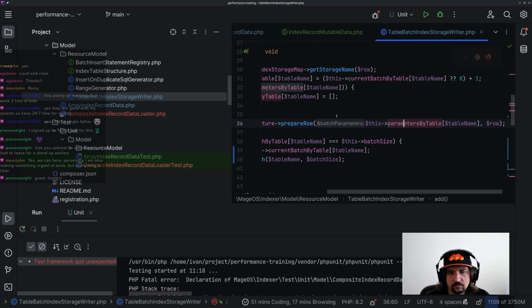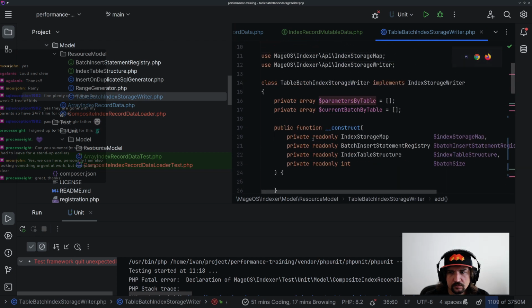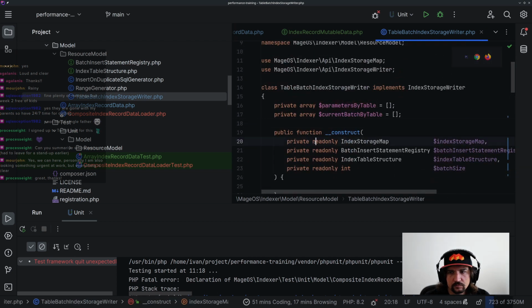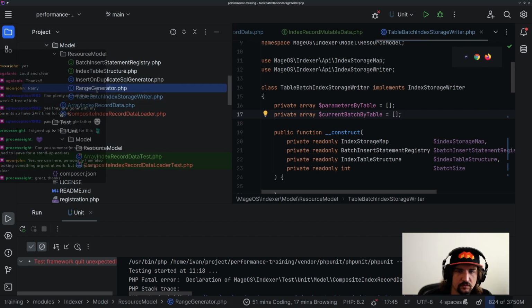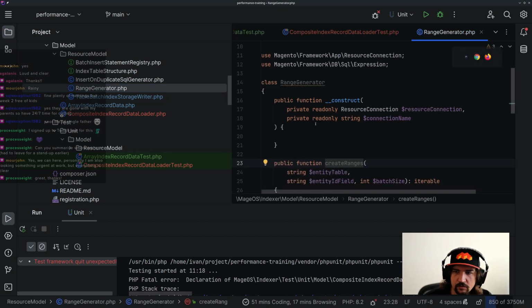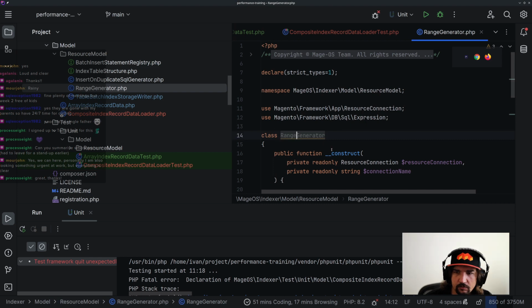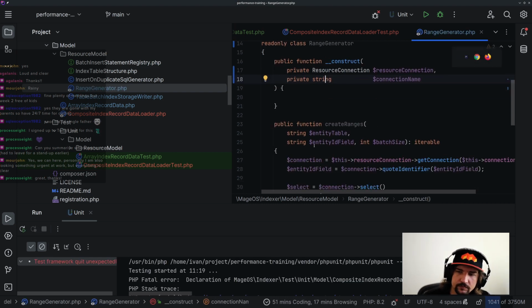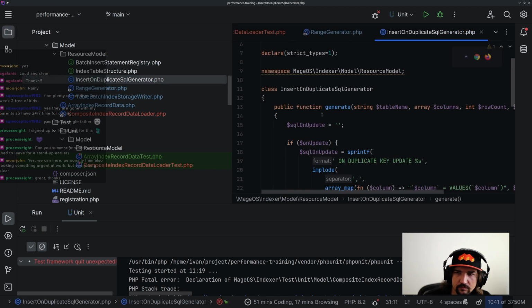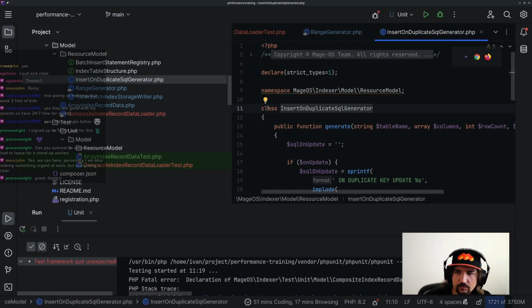Not really, probably. Let's see. Probably this one can be read-only as well. Oh no, not really, because here's an array that is not read-only. Range generator, maybe. Hey, range generator can become read-only. Good. So some improvements.